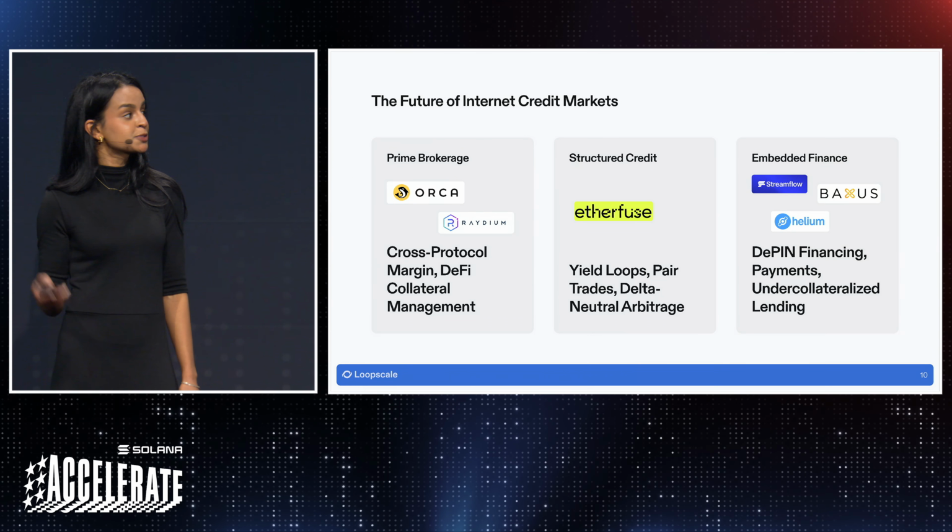There are a lot of different use cases we're excited about with teams launching different sponsored vaults, and we think it expands the surface area greatly for how DePIN teams like Helium, for example, are able to finance hardware for new operators. These are some of the use cases we're very excited about.